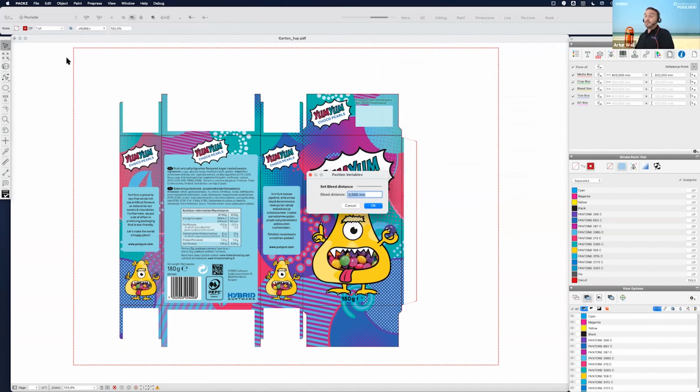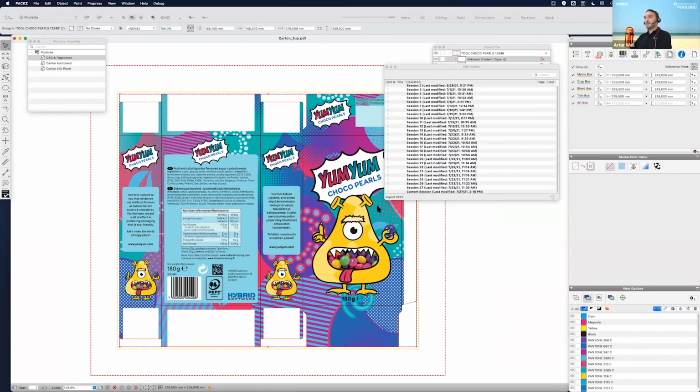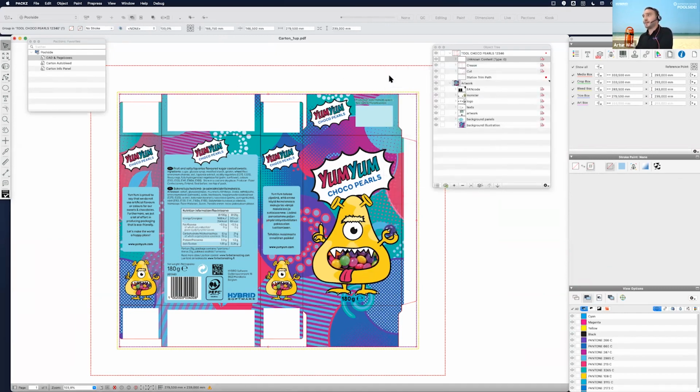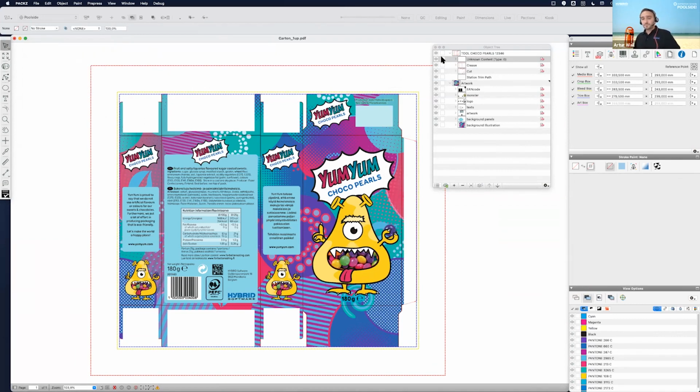And if somewhere in the process a value or a decision has to be made by the user, then the UI interacts with you and asks you for the right value, like for instance here, the bleed distance. And you see it's all been done with 2 clicks, which I can confirm here. In my current session, I have only 2 actions. It's a great way to automate really repetitive tasks that you have to do again and again each day with many files, which can really speed up your process. And of course, these actions, or better let's call them PACKZ because that's their name, can be shared across the team to increase your security and efficiency across all the workstations.